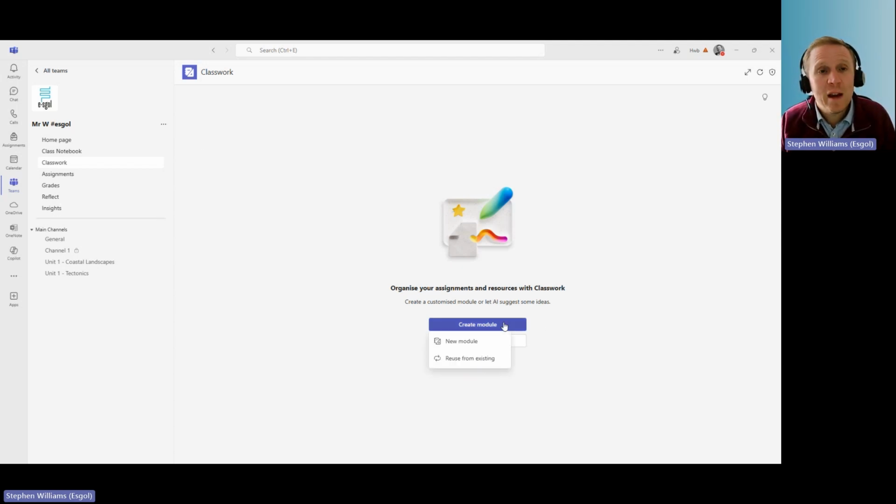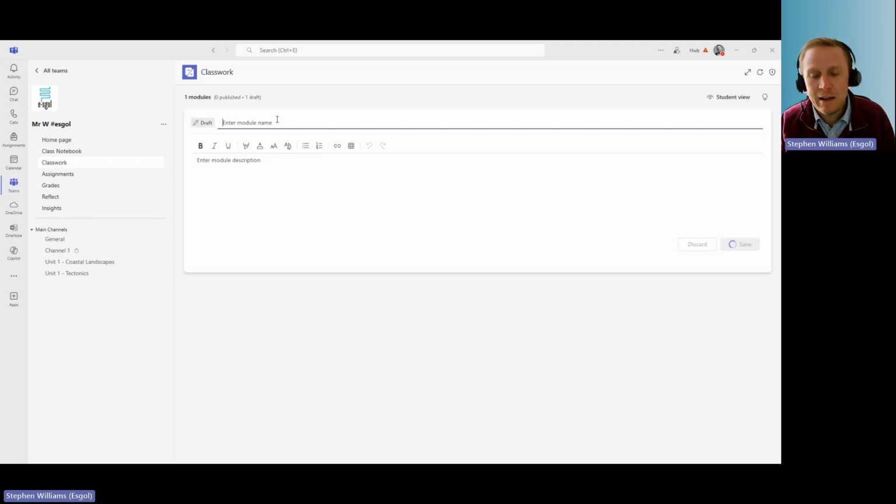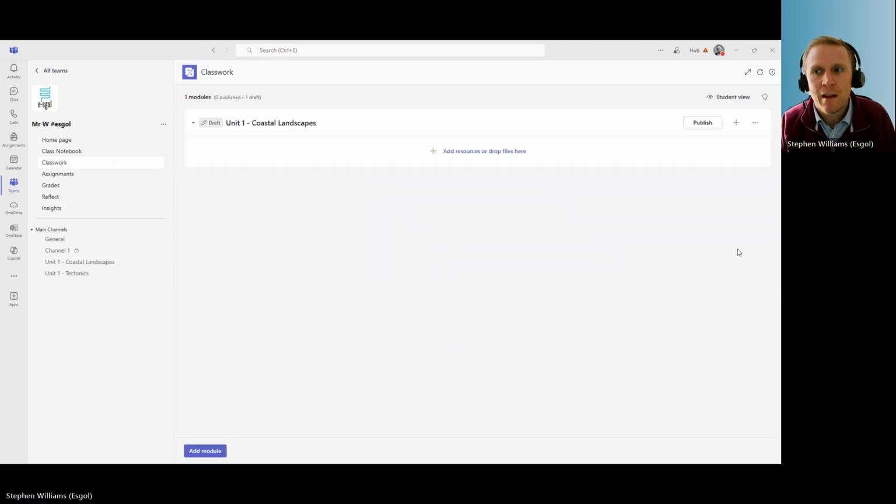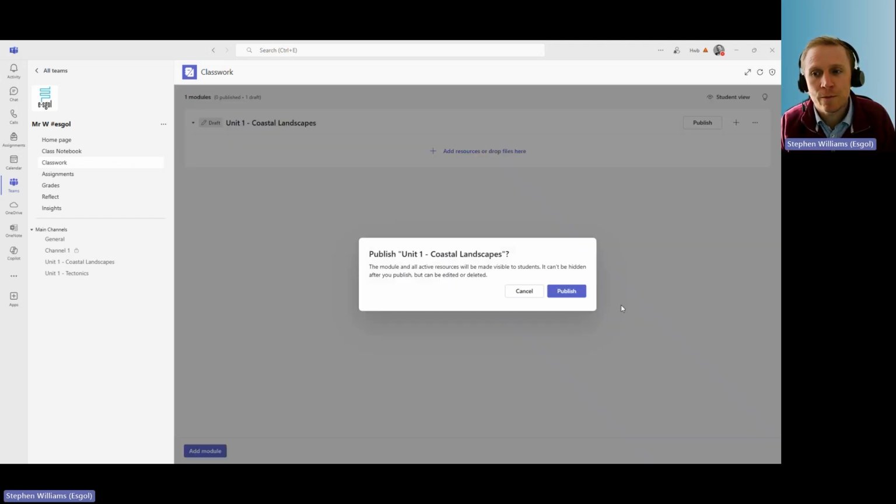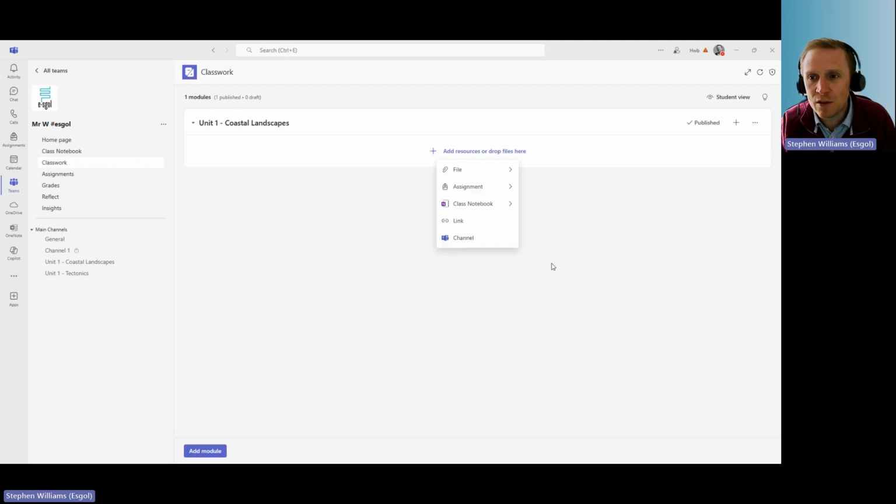So if I just click on Create Module and click New Module, once you've added a title and potentially a brief description to that classwork unit, click that Save button and click Publish. To add a resource, I'm going to add an assignment.